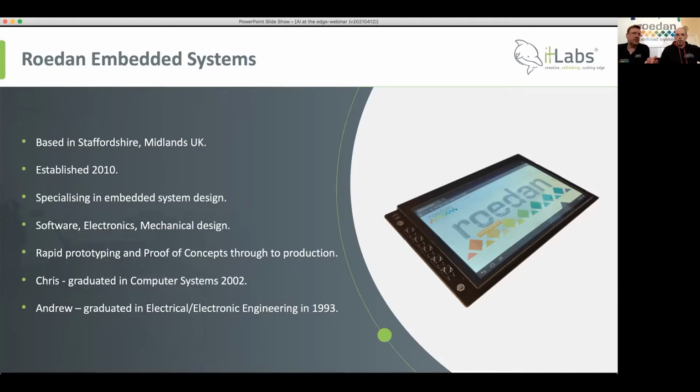Rapid prototyping and proof of concepts is what a lot of our customers want to do. We usually take it from an idea through to requirements, through to making prototypes, and then maybe they would integrate that with part of a bigger system, or take that through to manufacture. We've had some recently where we've taken that right the way through to actually doing the production, end of line tests, that kind of thing.